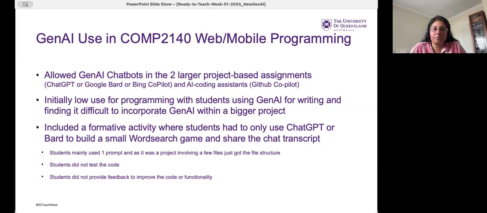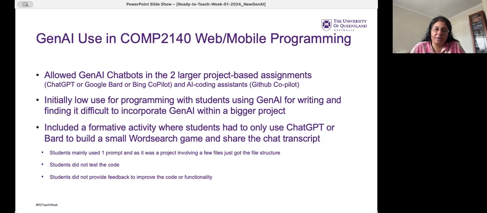The results I got back from students sharing their transcripts were that they tried only one prompt and tried to get some of these systems to do something really large. There's only a certain amount of output that they give you, so they just got a list of the files and some comments about what had to go in each of them. They thought, okay, this is the best that this generative AI is going to be able to do for me, which is not quite correct.